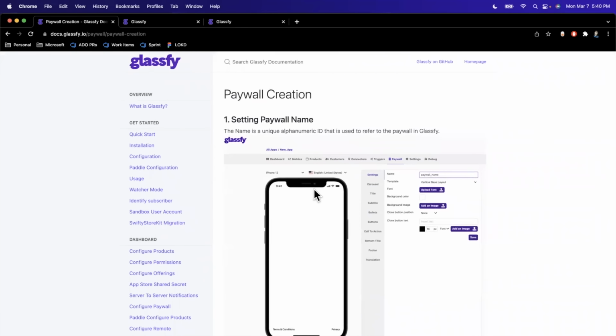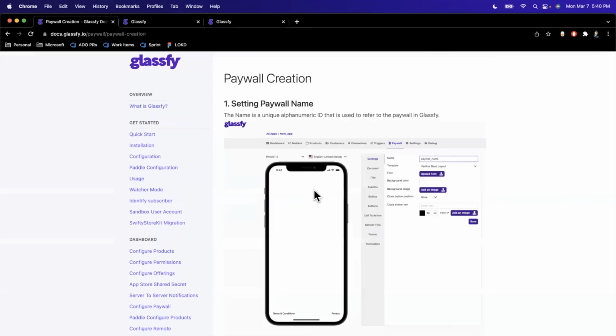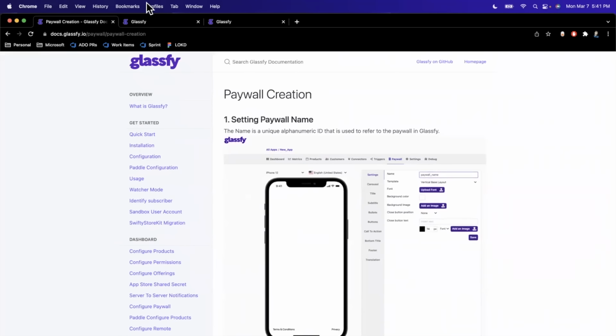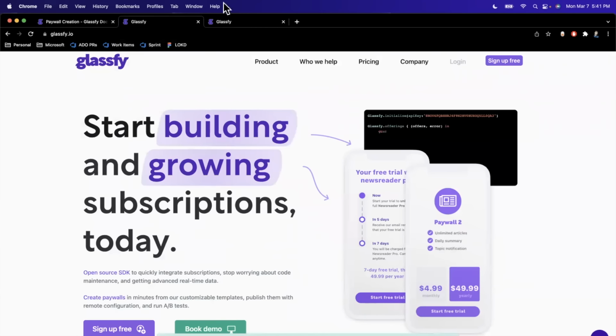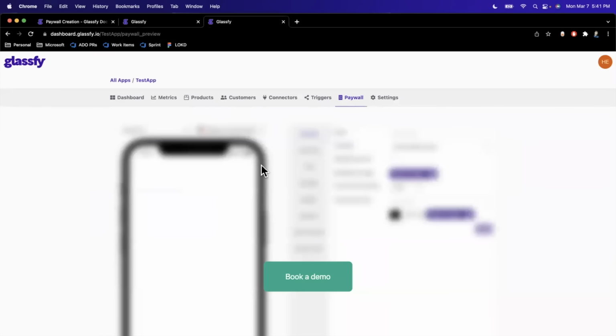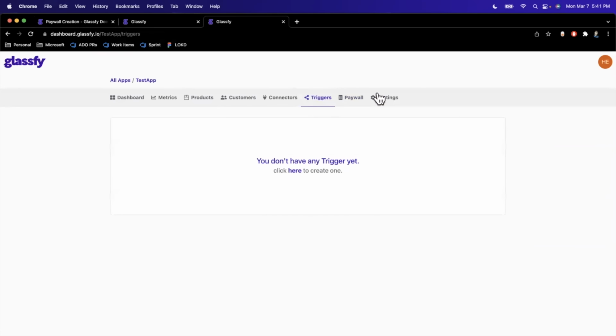Those paywalls are pretty important to not only convert users. You don't want to have an experience of a subscription that doesn't have a button that works, or a subscription that doesn't look professional to scare off a user. So definitely pretty cool that this is baked directly into this dashboard. It also allows other disciplines than developers, people like product managers and business folks, to go and configure these paywalls and see them.